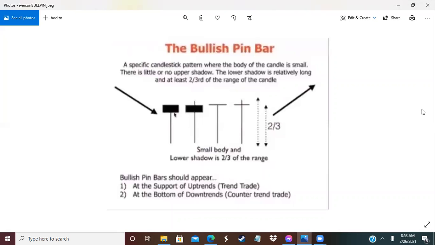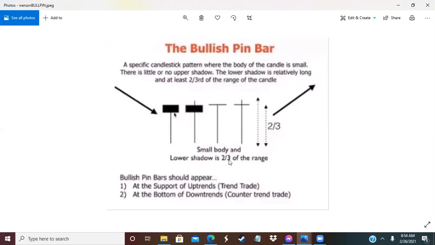Okay. So here it's illustrated. All right. Same thing as the bearish pin bar, just, you know, in the reverse. Okay. So you got that small body. You got that long lower wick. All right. You got no upper wick whatsoever. Same thing here, but with a small upper wick, and then almost no wick here, etc. Okay, so there it is for you visually.